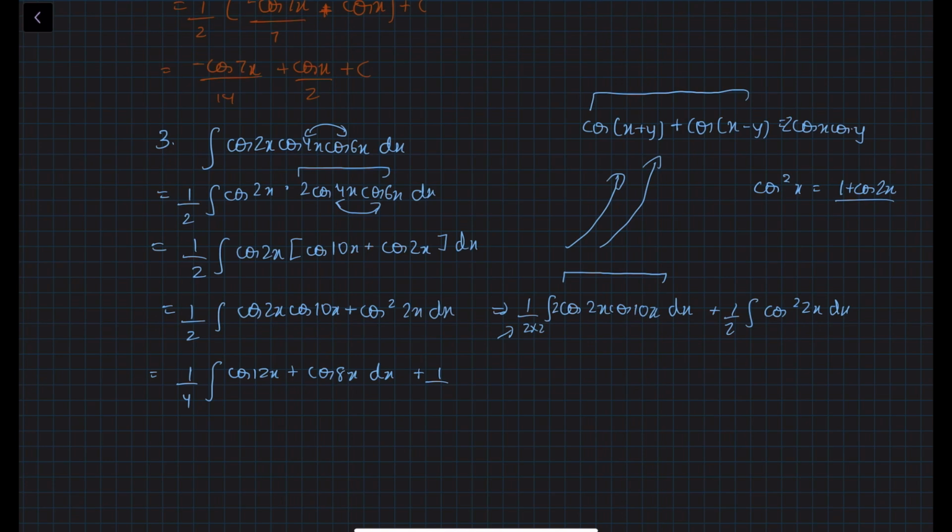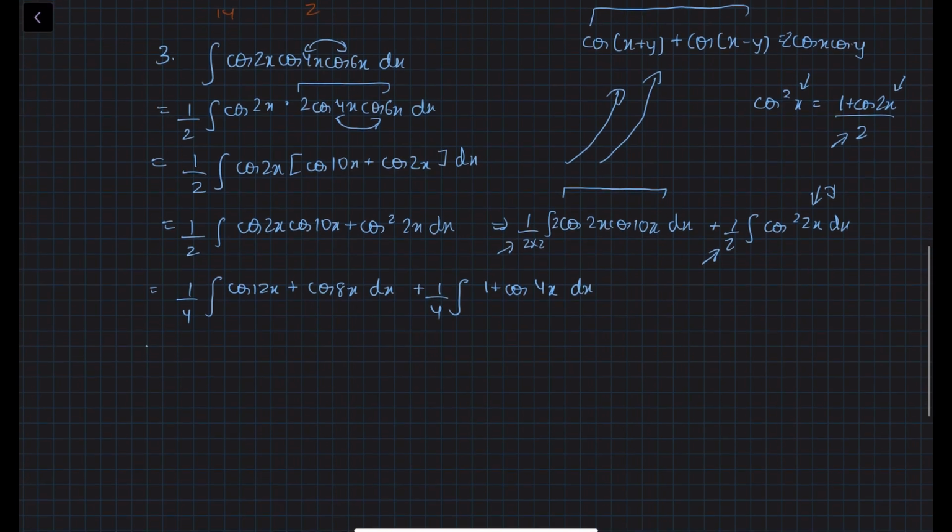And because there's a 2 here that goes outside the integral, and because there's already a 2 here, it's going to become a 1 over 4, and that's just 1 plus cosine of, here we have x and here we have 2x, but in our case we have 2x. That's just going to become 4x since we are doubling, with respect to dx. And now we're ready to integrate because everything is a separate term.